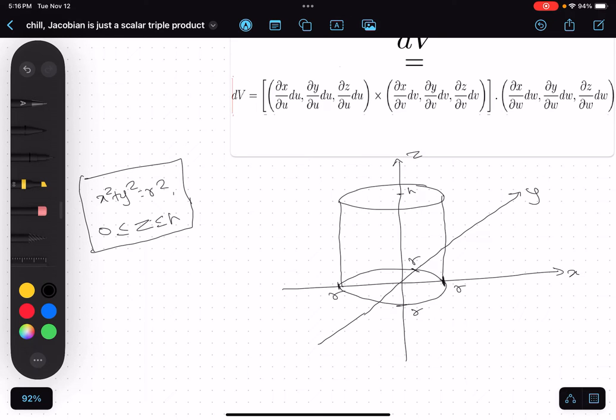Basically the outer surface of the cylinder, and if you want the entire inner surface as well, you can just write this as less than or equal to, right? So this is a representation in terms of Cartesian coordinates. But this one is a bit complicated, and also if you want to integrate, this becomes messy. It becomes something like 0 to r, and then 0 to square root of r square minus x square, 0 to h, dz, dy, dx.